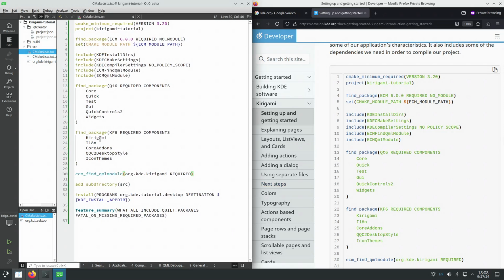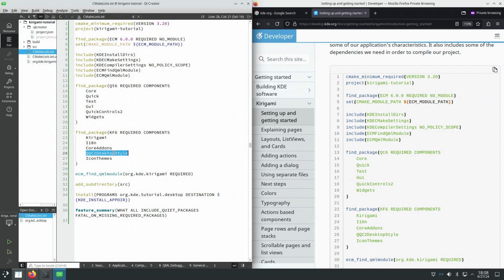Okay, and then from the KDE framework, this is the list of KDE 6 frameworks that are being used. So Kirigami, we have seen internationalization before, so translating the application into different languages. K-Core add-ons. This is not directly related to Kirigami. QQC2 desktop style, so this is theming.